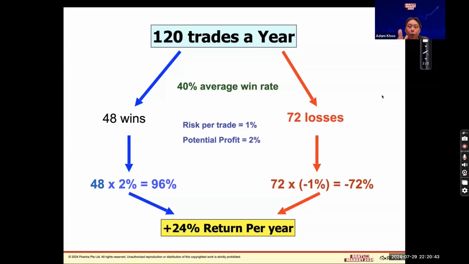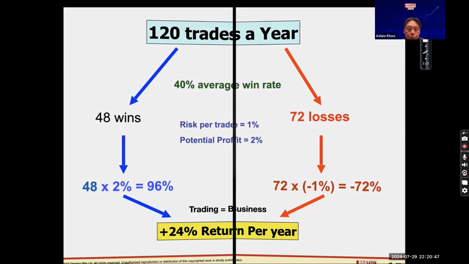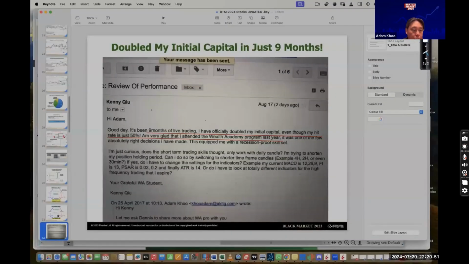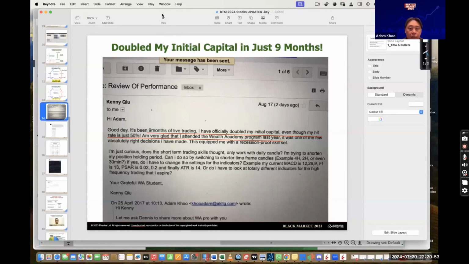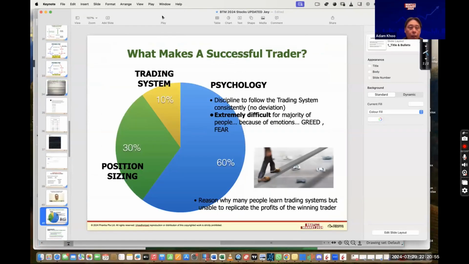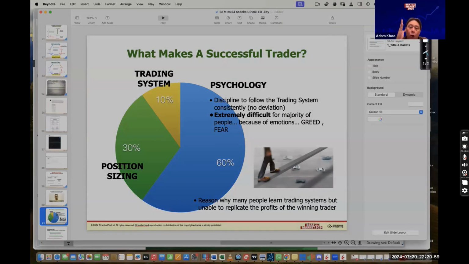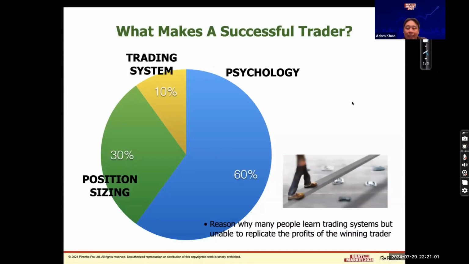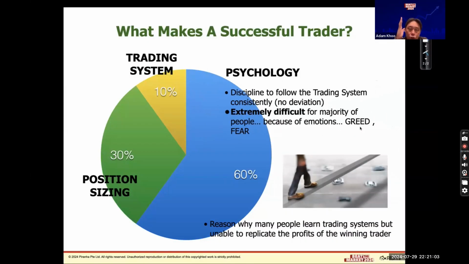That's why a big part of trading is what? A big part of trading is the psychology. That's why in the trading course, I spent a lot of time on the trading psychology, because yes, the strategy is simple. The system is simple, but do you have the discipline to follow the system without deviation?